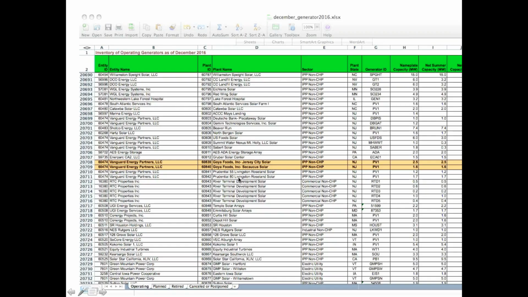They're on the rooftops of Goya Foods factories in New Jersey, and they're relatively small, but they're over 1 megawatt. I think that the minimum for this spreadsheet is it has to be 1 megawatt or more in terms of generation. And you can see these 2 plants are about 2.5 and 1.5 megawatts. But that's the level of detail that Form 860 provides.